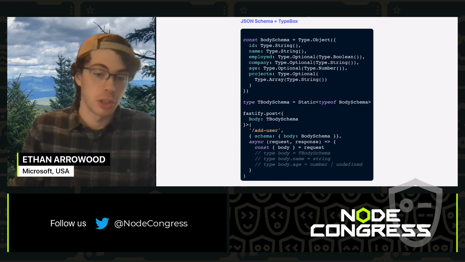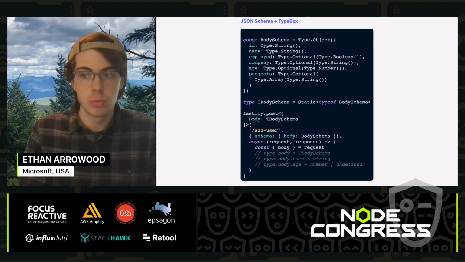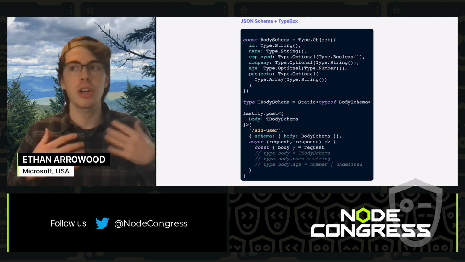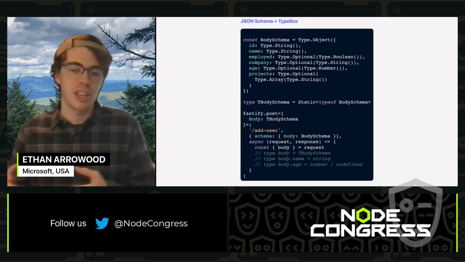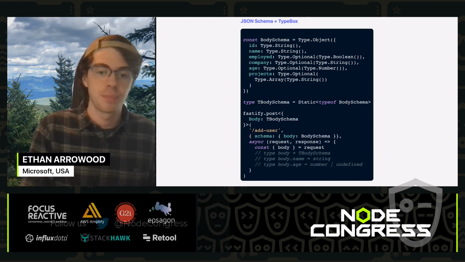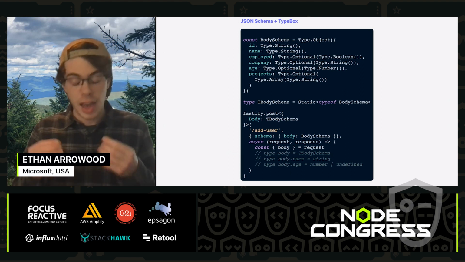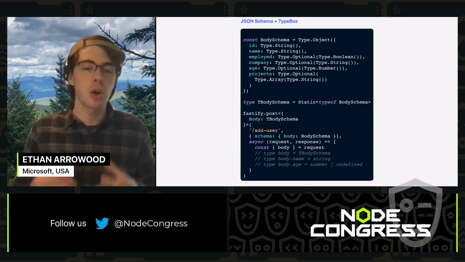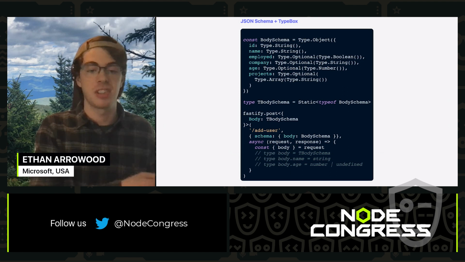But with the validation layer that Fastify adds, we can get as close as possible to type safety for highly dynamic data. Because if we trust Fastify enough to be like, this route handler will not execute if the validation step doesn't succeed, then we can tell TypeScript confidently that the type of that property inside of that route handler is going to be what we think it's going to be, because we trust in that validation step.